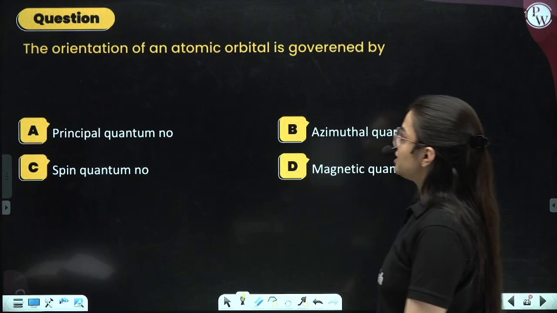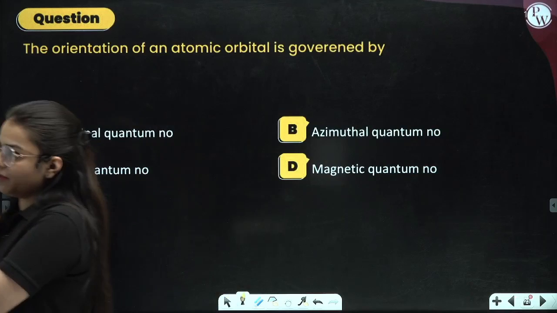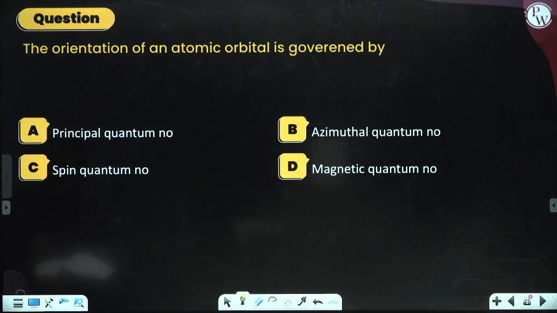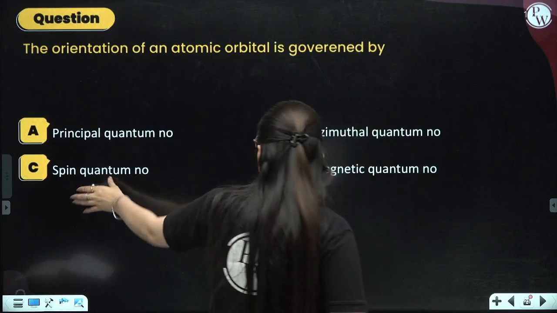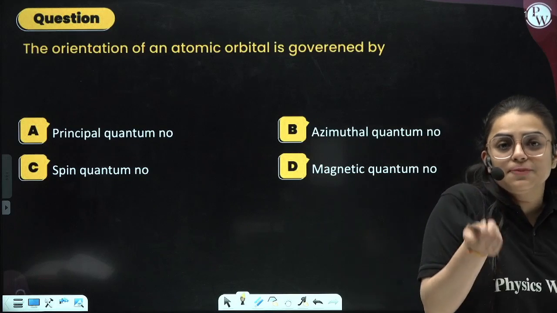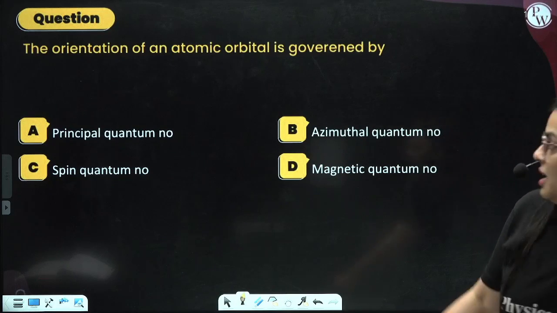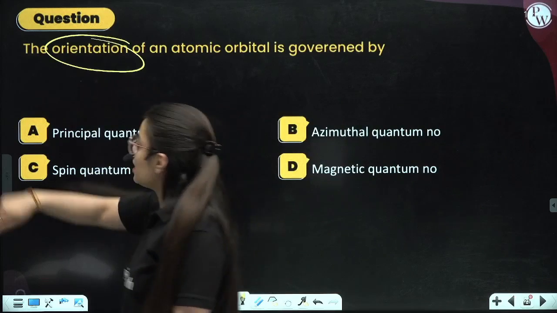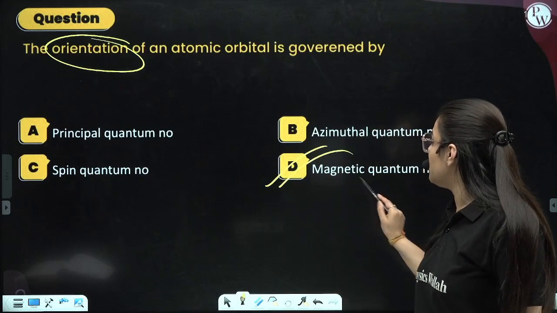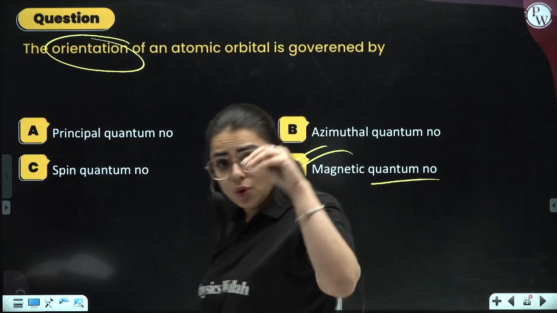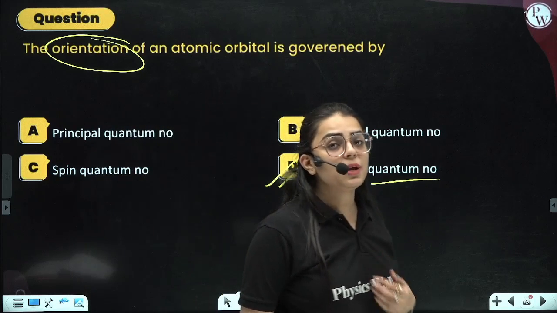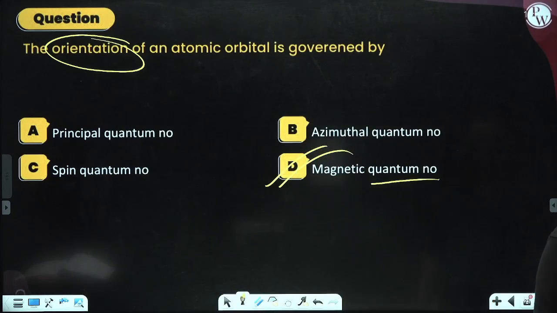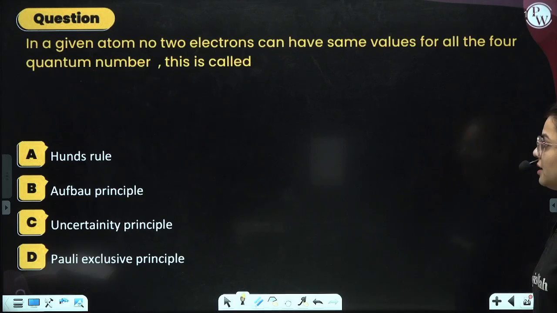So basically students, if I talk about what you refer to as the principal quantum number, we have just done all these concepts, right? Many of the students will answer spin quantum number, but let me tell you that tells about the spin, about the direction, clockwise or anti-clockwise. Here they are saying orientation, not direction. So the orientation is identified by the magnetic quantum number. Many of the students knowing this answer will get it wrong. Magnetic quantum number tells us about the orientation, while the spin one tells about the direction, whether it is anti-clockwise or clockwise. Now moving on to the next question.